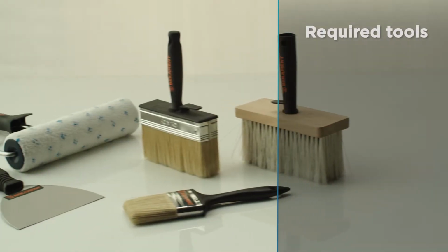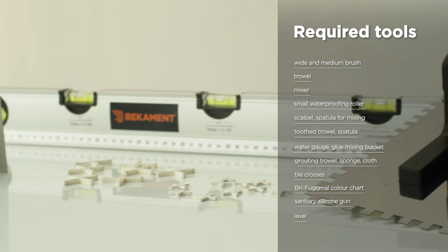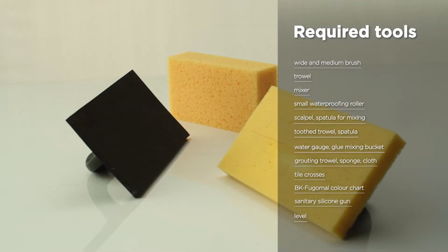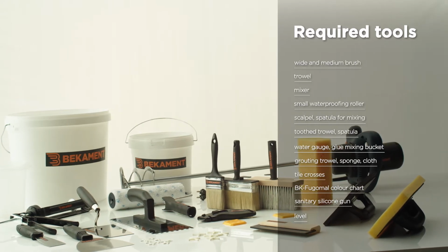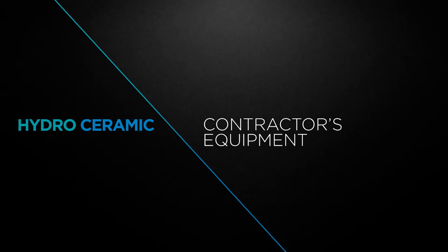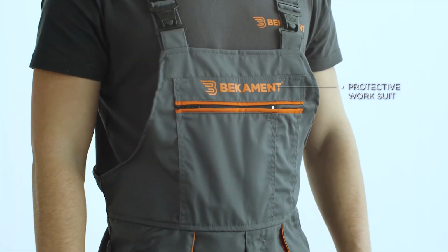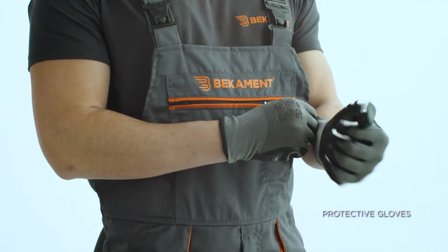Before starting work on the installation of the hydroceramic bathroom system solution, it is necessary to prepare the adequate tools. When performing works, the contractor should have appropriate equipment. Safety work suit, safety shoes, cap and safety gloves.